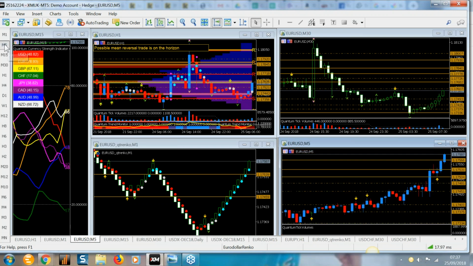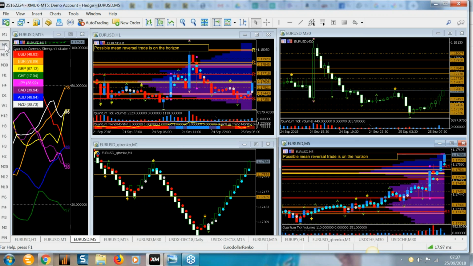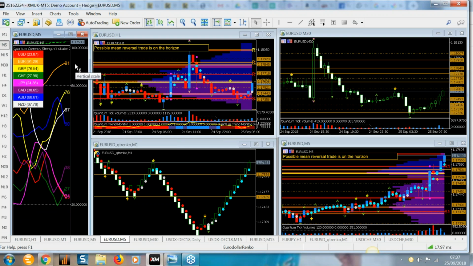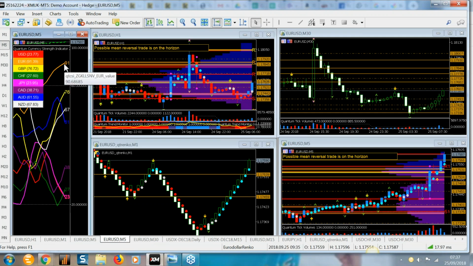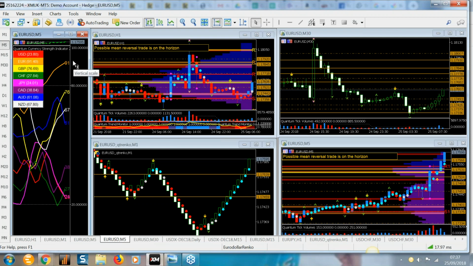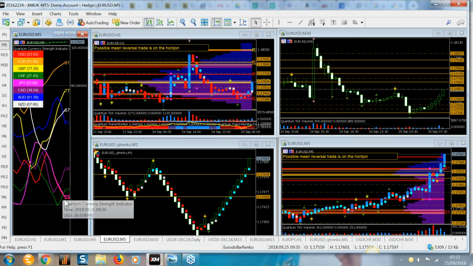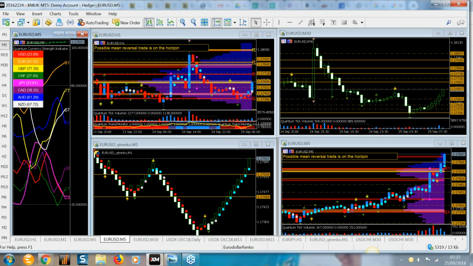Let me just move that down to the 5, because as I said, the faster time frames will tell me. I'm clicking the wrong one here. There we are. Now, what's interesting on the faster time frames is that I'm possibly seeing an overextension of the euro. As we can see here, the line is rising quite sharply, but it's reaching a point of being overbought, and the dollar isn't quite at the same point here, but that's still falling.